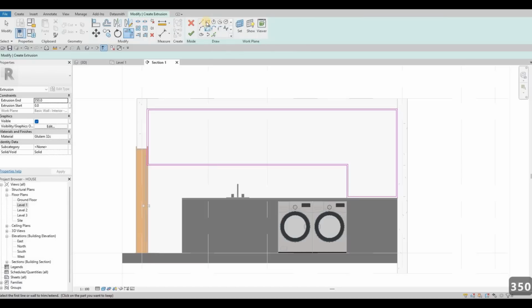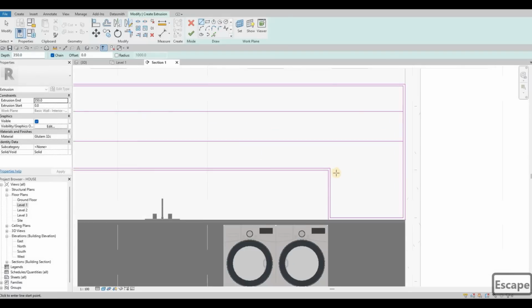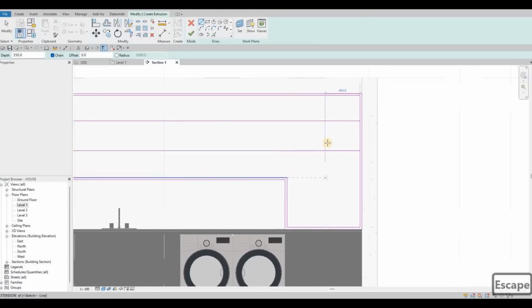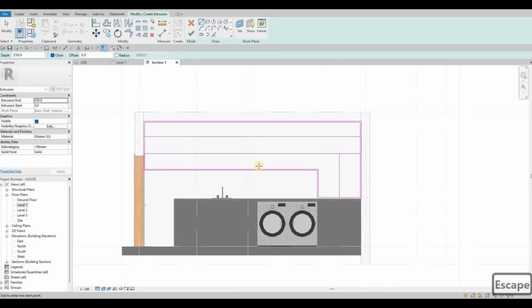And then of course we need the shelvings now, so maybe right here and then right here, and then maybe in the middle here. I think that's good enough. And then offset this again to 25.